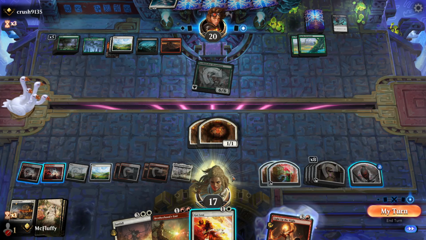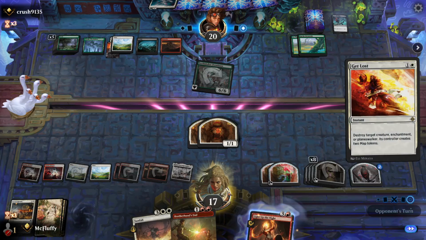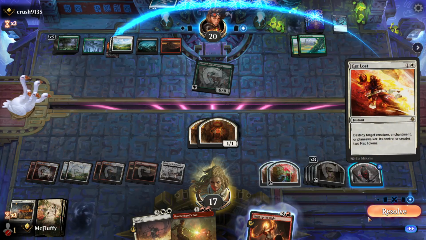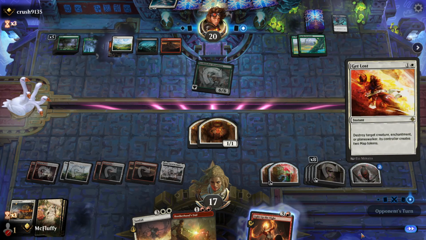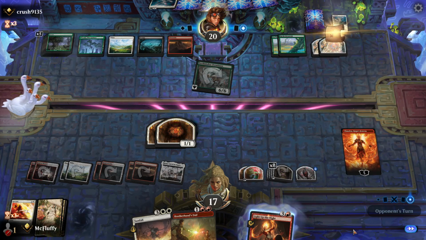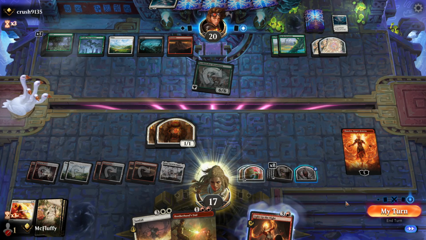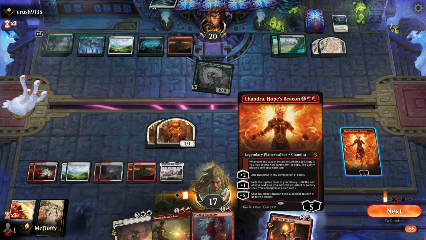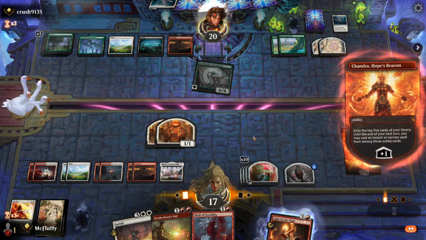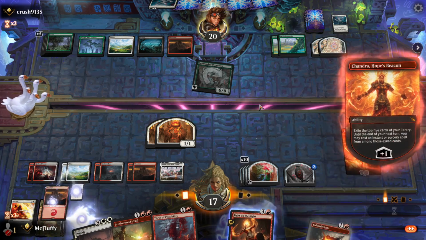Alright. I would like my Chandra. I'm sorry, opponent. This is the turn that we try and win the game. Do they have a protection spell? No. Do they have a removal spell? No. Awesome. Okay, +1. Find me the big damage.